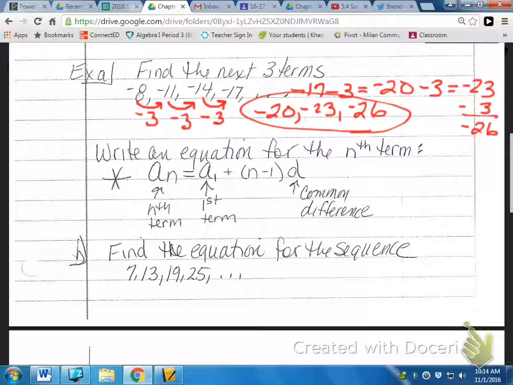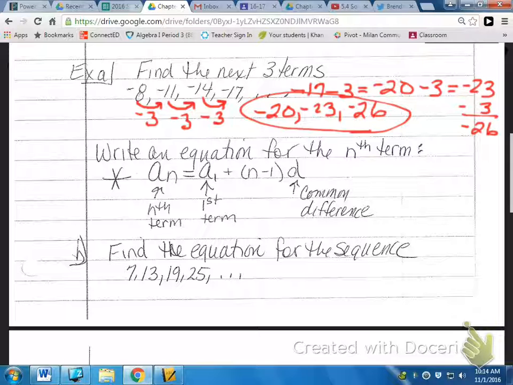All right, next, we are going to write an equation for the nth term. If those wouldn't have all the same common difference, if one would be different, then you would just say that it's not an arithmetic sequence and you couldn't do it. Not possible. If the sequence is multiplying, then that would be called a geometric sequence, and that's not in this lesson today. So these are purely add or subtract the same amount.